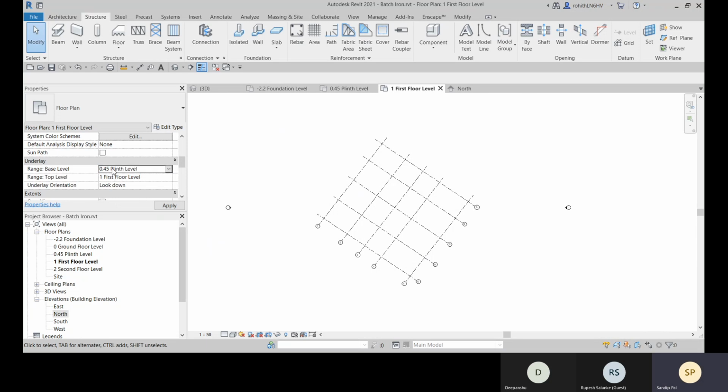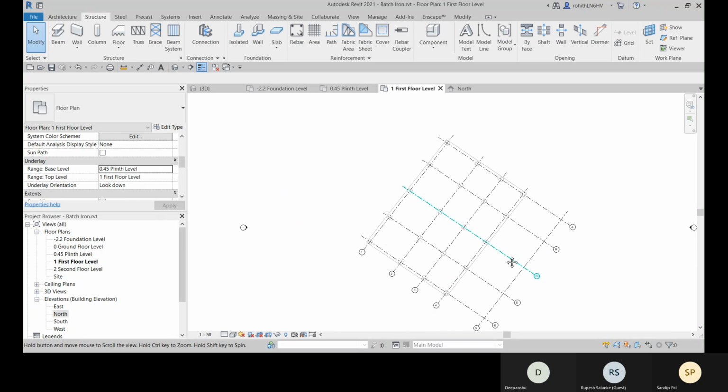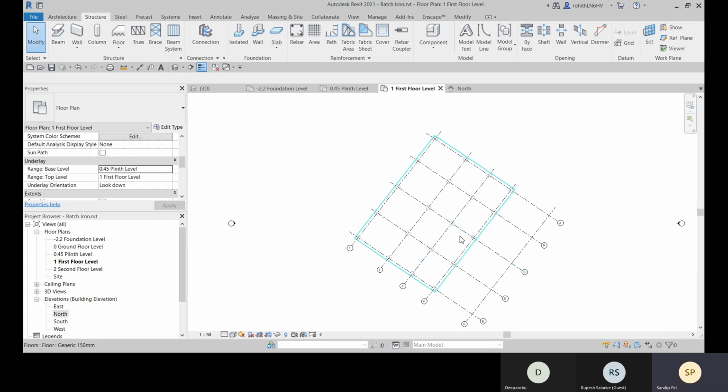So from first floor to plinth level, I can look it down. So all the objects which are not present within this level can be visible, which are under this level, within this faded gray color.